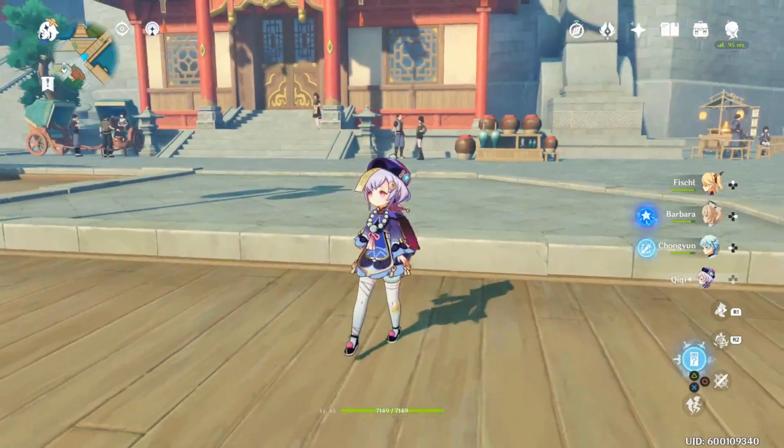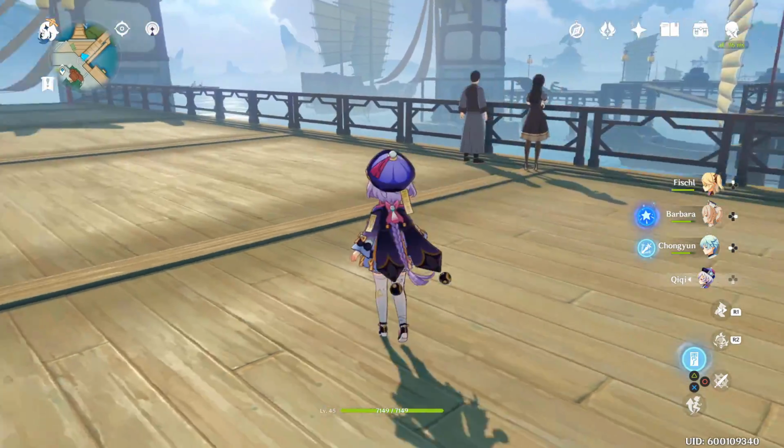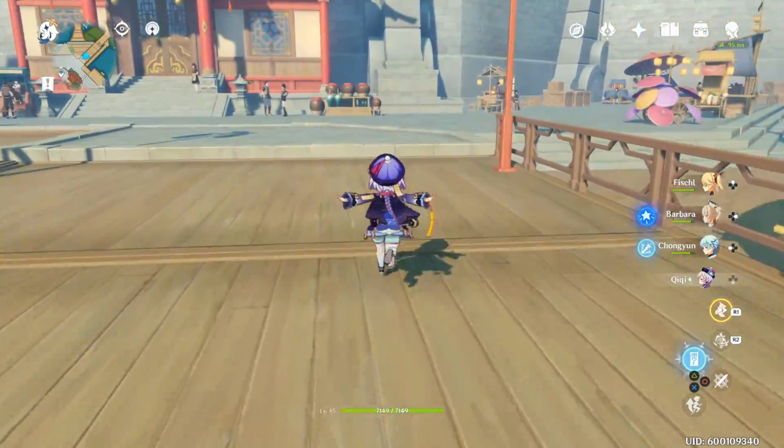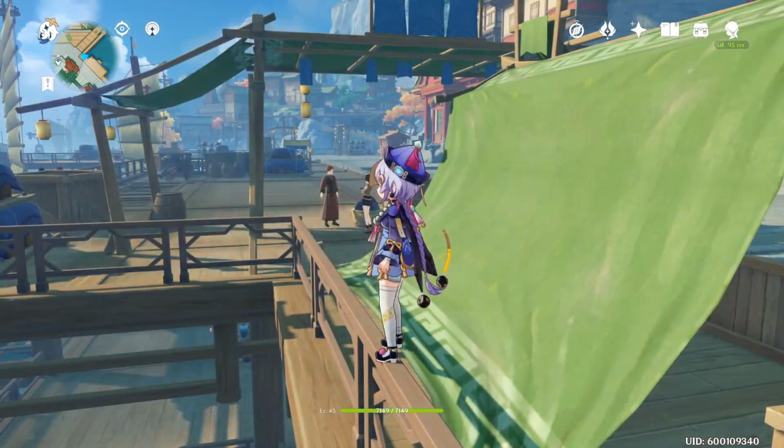Last we have my first 5-star character, the adorable zombie girl Qiqi. So first off, they did a great job with her animations because they are very cute. Her running animation has her sprinting with her arms out like an airplane, and instead of diving headfirst into water like other characters, Qiqi will do a cannonball.